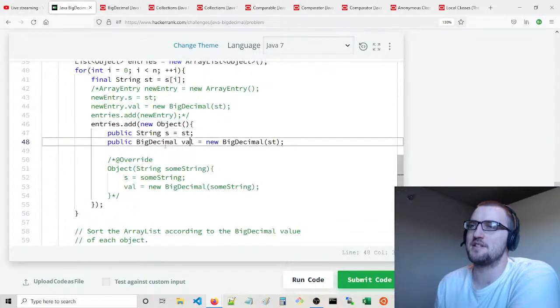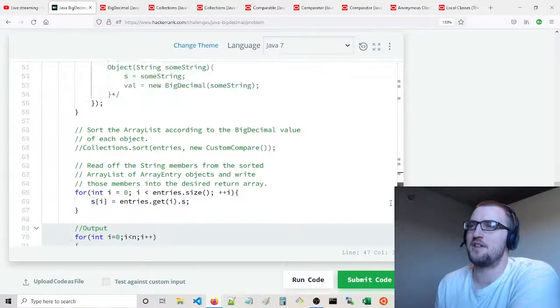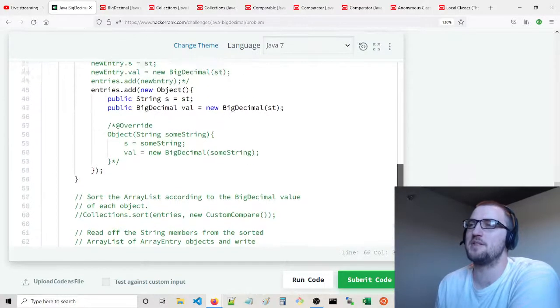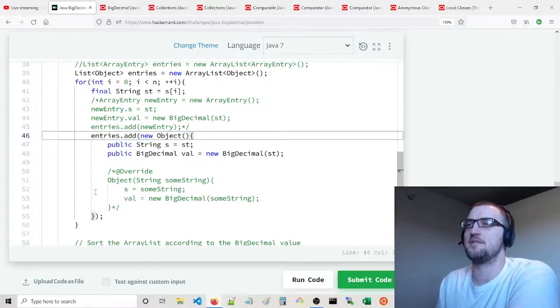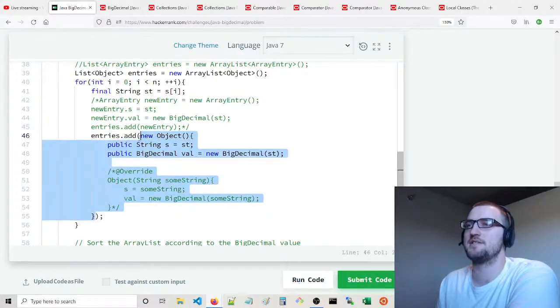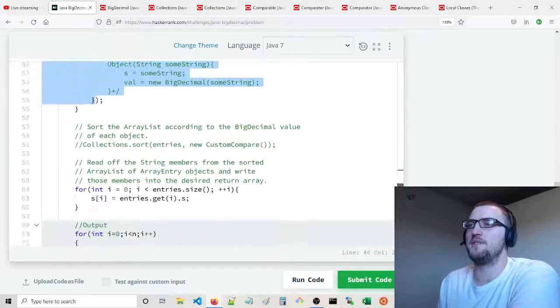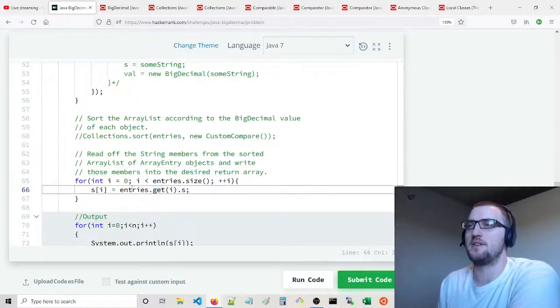But no, we won't be able to get the S in the value because of the object class itself. If we could somehow save and store the declared type of this anonymous class, so we could reference back to it, then we would be able to forward that information here and use a typecast on this object.